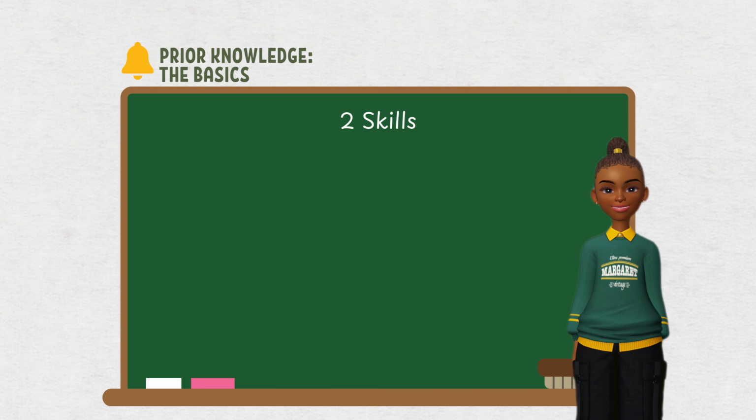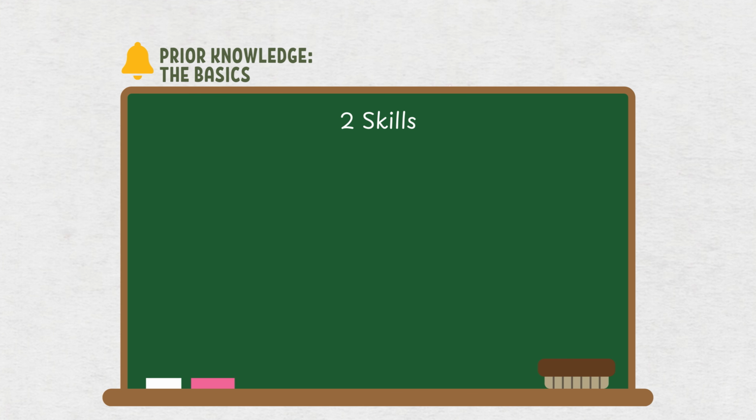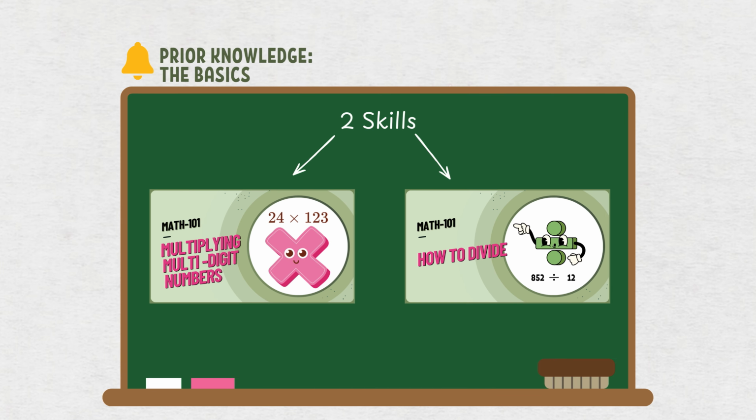Now let's talk about the basics. Before we begin, there are two skills that you should already know. You should already know how to multiply and divide. If you need a refresher on multiplying or dividing, don't worry. I've already created lessons covering both of those skills. Go watch those videos first, practice, and then come back and solve these unit rate problems with us.